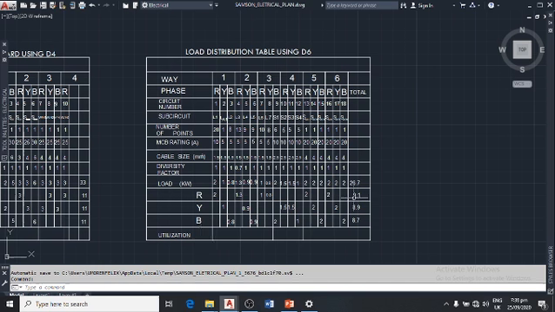Thank you for joining us in today's class. We have completed the load distribution. This is a sample of load distribution. You should be able to create this and fill it up. So we'll be ending our class officially today. So that is the end of load distribution. We'll be seeing more about load distribution when we go into our full project. Thank you for joining us.